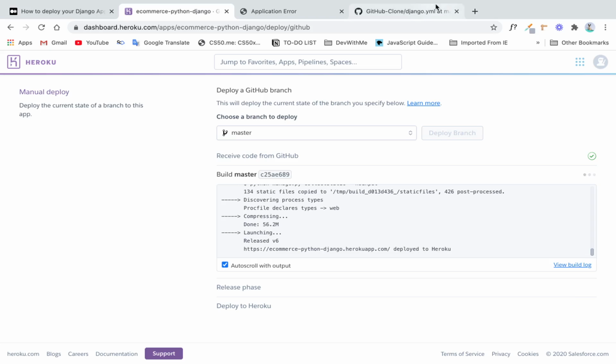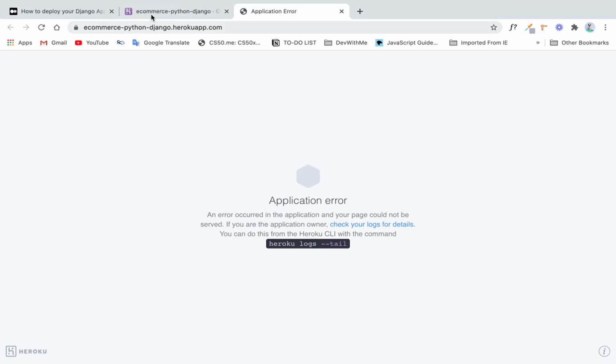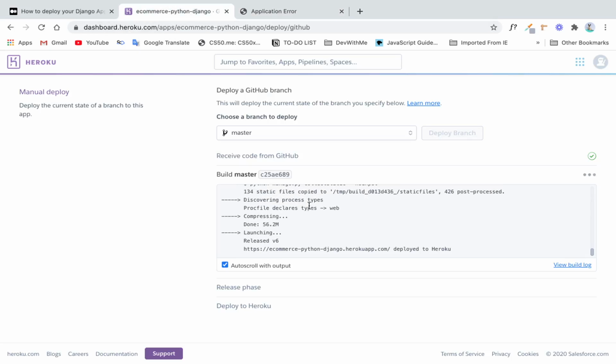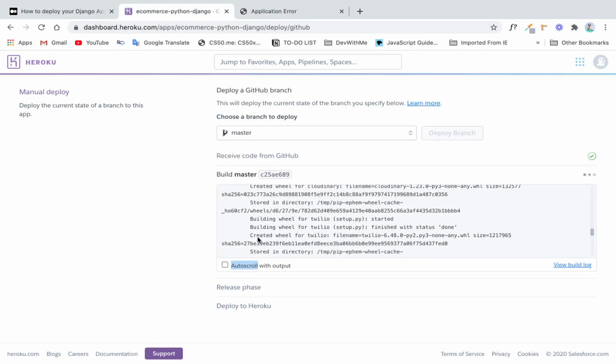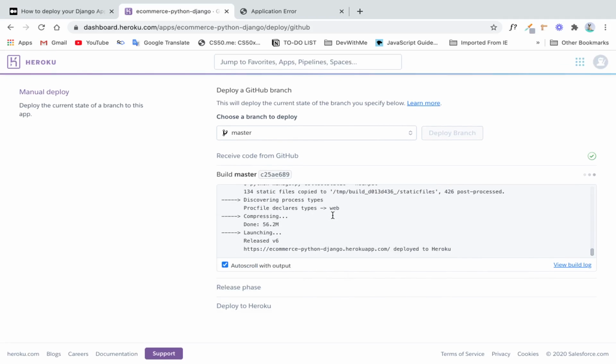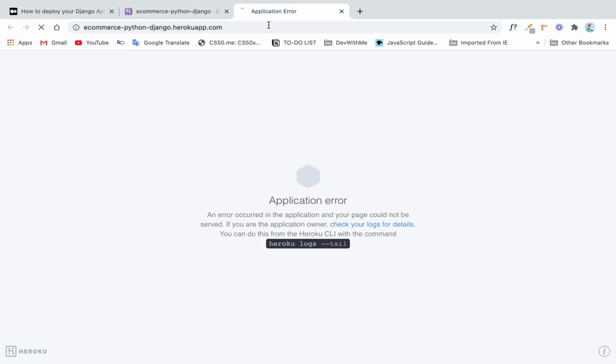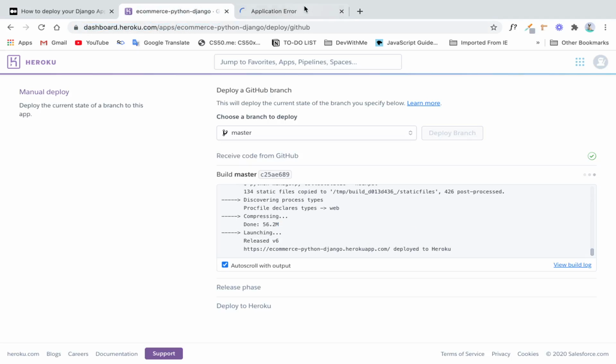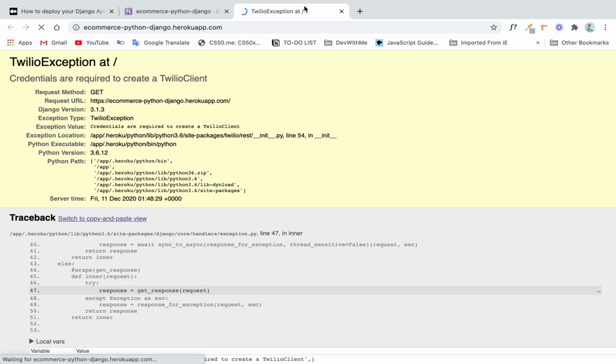Come on, let's go. I don't know what it's doing right now for some reason. Oh, there we go.